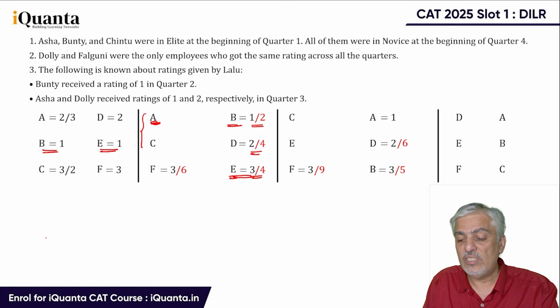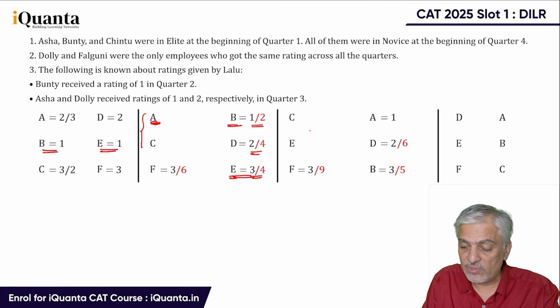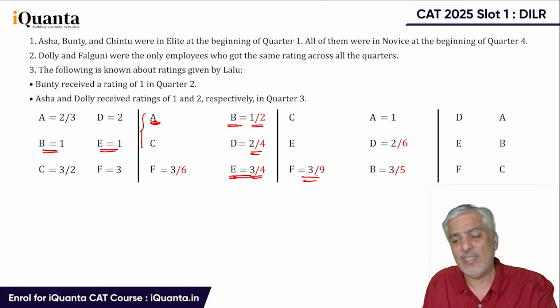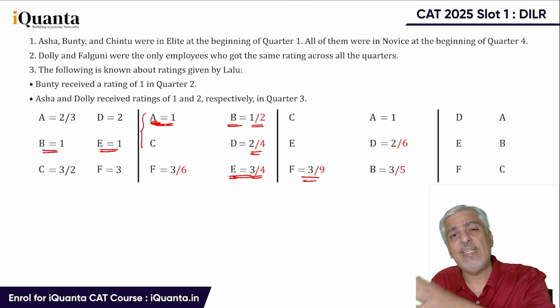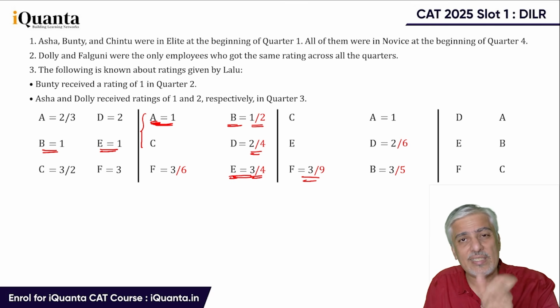See, we put down all these values. After this, what we don't know is that A has to get transferred out of here. So F became 9, all that is fine. Now, if A gets... I mean A has to get lower. You're going from elite to novice. That's always slightly difficult, and that is why this set was difficult.